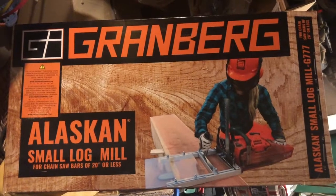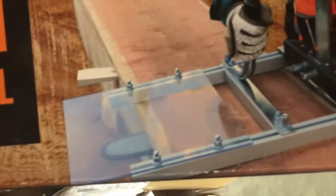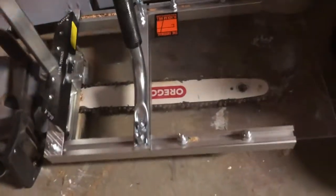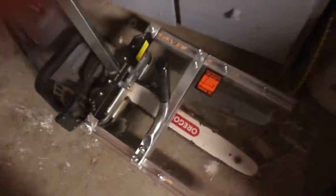All right, that concludes our unboxing and testing of the Alaskan Small Log Mill by Granberg. I would definitely recommend it and give it a shot. I think you'll like it if you've got a small chainsaw, even an electric one like we have. Works great. Have a great day.